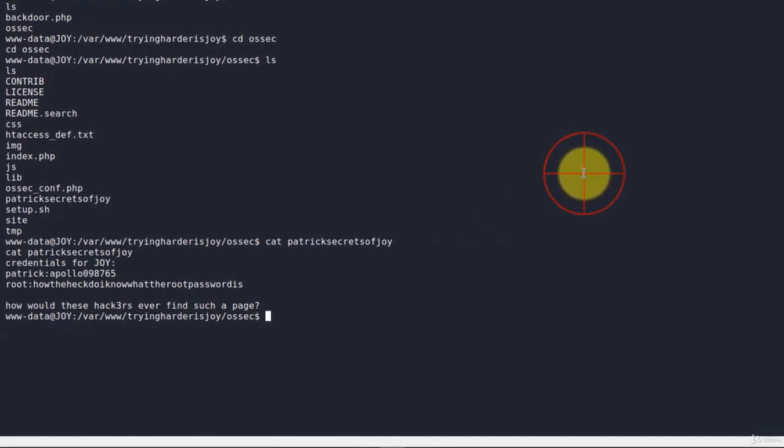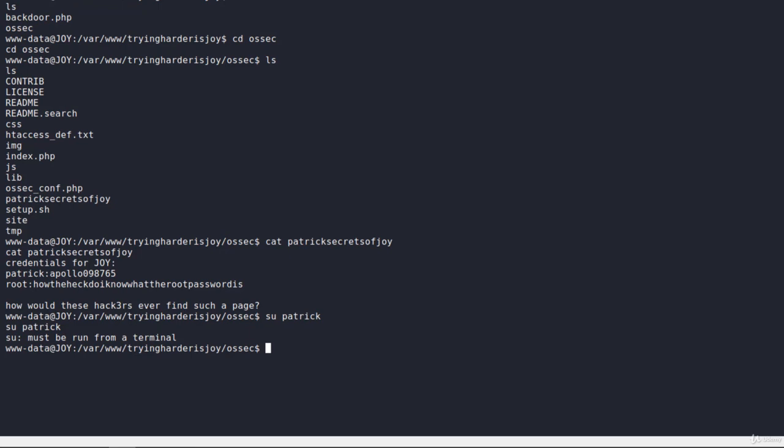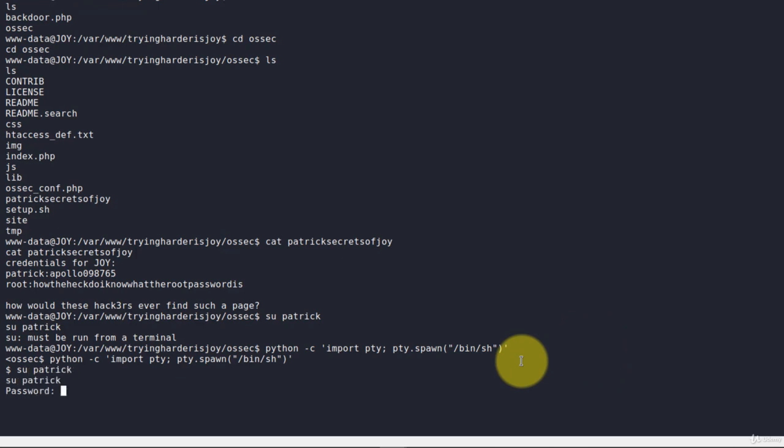Let's log in as Patrick real quick. So I'm just going to type in su patrick. Okay, so we do not have the correct terminal access. So let's just use this Python one-liner here to spawn a TTY shell. Hopefully now it'll work. So su patrick. All right, here we go. I'm just going to copy this password here.